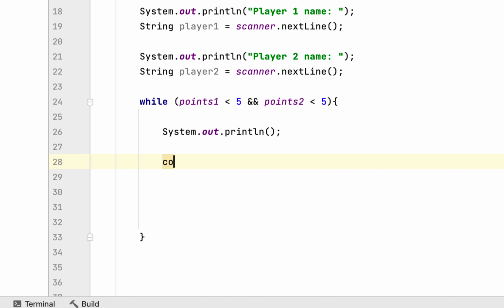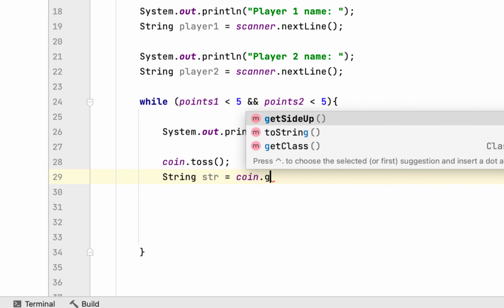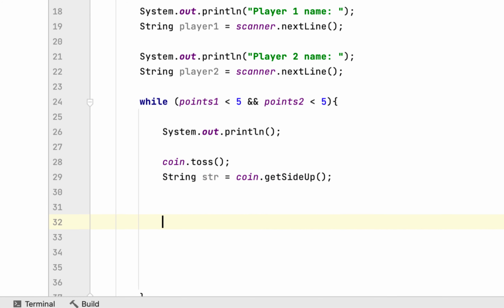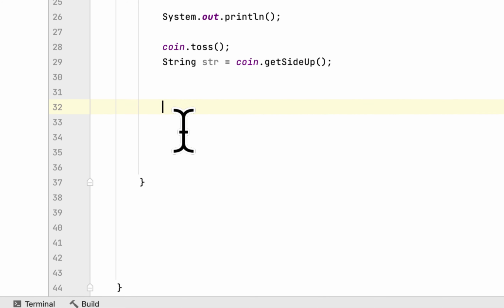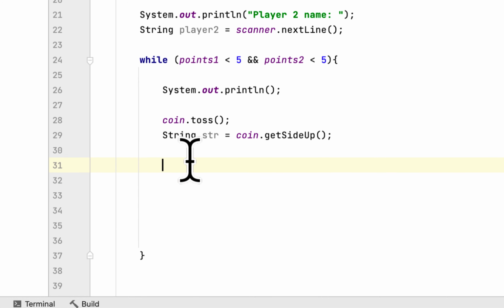We will toss the coin, and we get the side of the coin. Say getSide. After that, we check if it's head or tail.